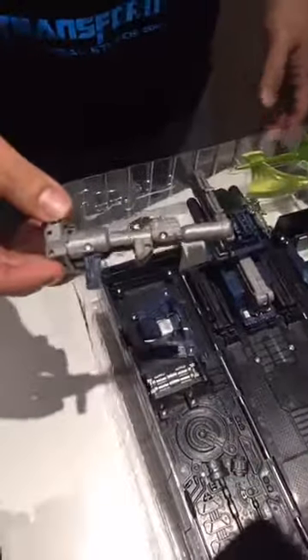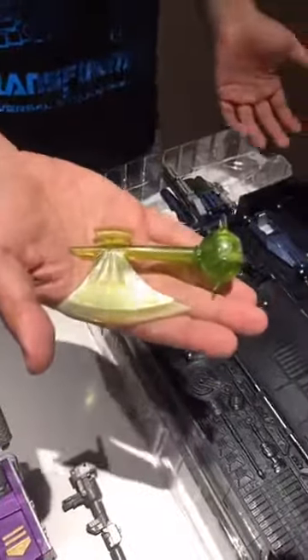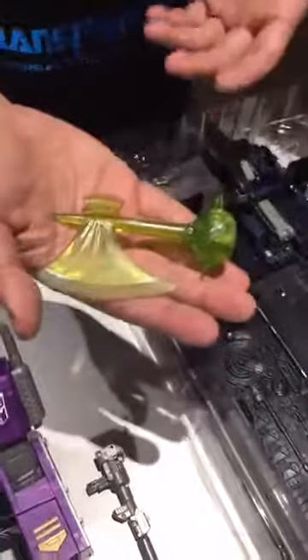These are all the accessories that Shattered Glass Optimus Prime comes with. First you have his blaster — it's not as black as the usual black color, but I'll put it here. Then we have his Energon Axe — it's a disgusting green color, in contrast to the usual red. I think it fits Optimus Prime well, because Shattered Glass Optimus Prime has a purple color scheme with green highlights, and this serves to make him look a little bit toxic and polluted.